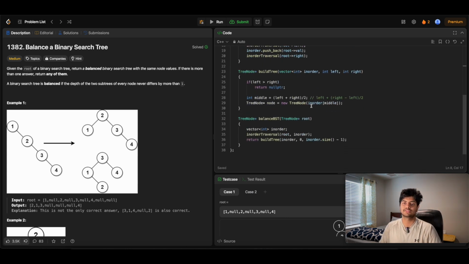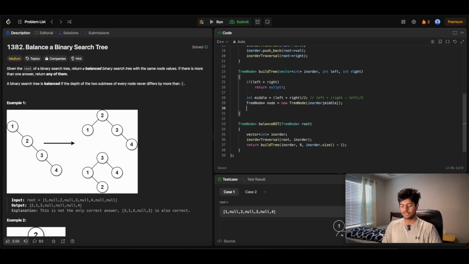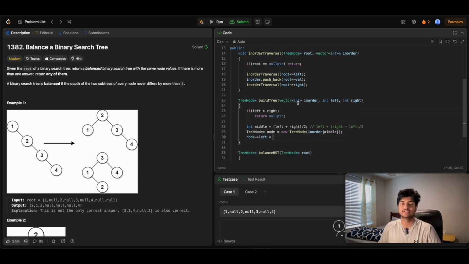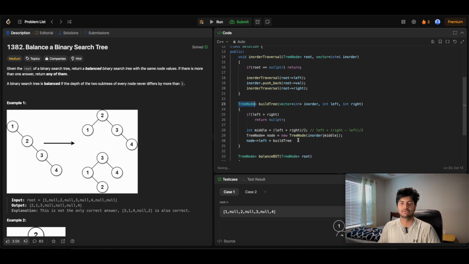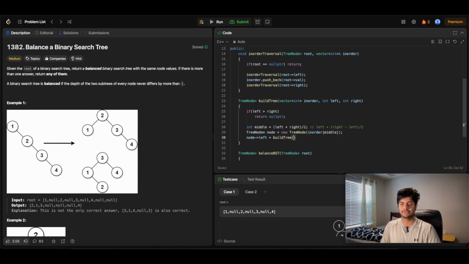So this is essentially what this is doing, and we know that we're going to make recursive calls to the left. So how this is actually done is you do node left, and then you make it equal to a recursive call. And since our function returns a node, it will actually return the left node that we specifically want. So essentially, we're going to do in order. And since everything up to mid - 1 is on my left subtree, our left stays the same, but our right is going to become middle - 1, right?